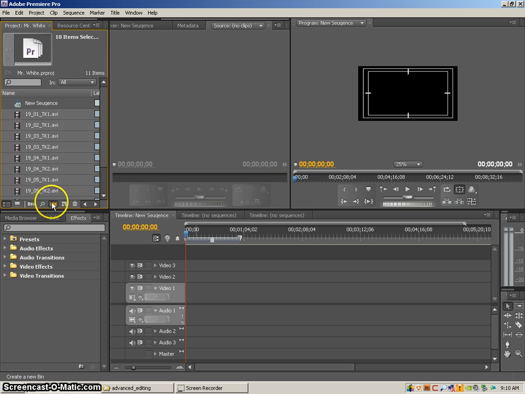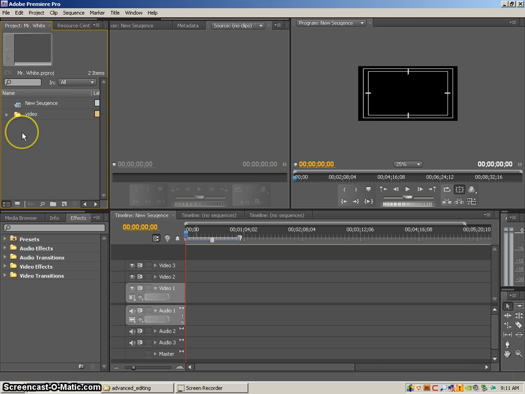There they are. I'm going to create a new bin. Remember, keep it clean so you know where everything is. So I'm going to take all of these, holding down Shift and clicking, click them all, and drag them into that video bin. As such, then close it up. Nice and clean. That's all you have to do to start a new project in Premiere Pro. From here, you get to editing.